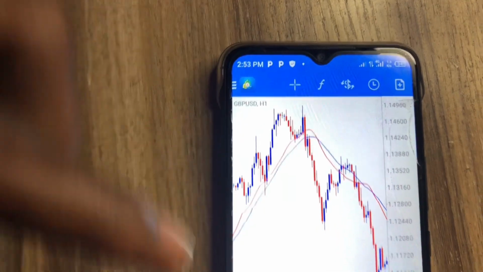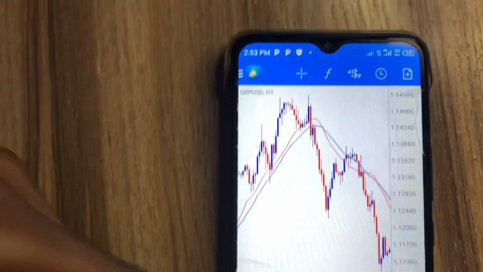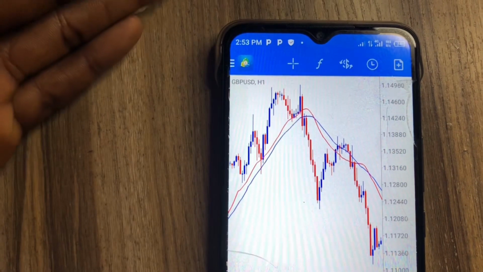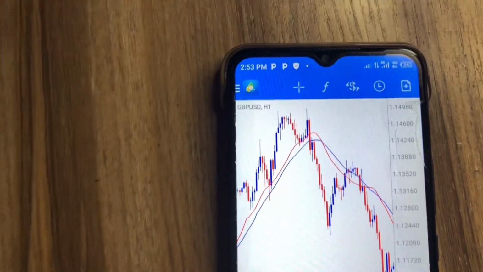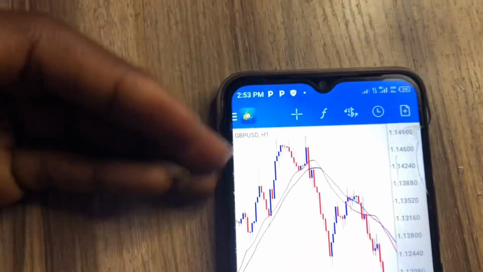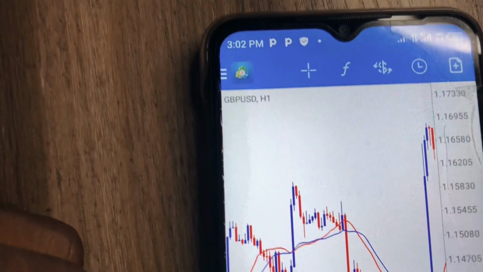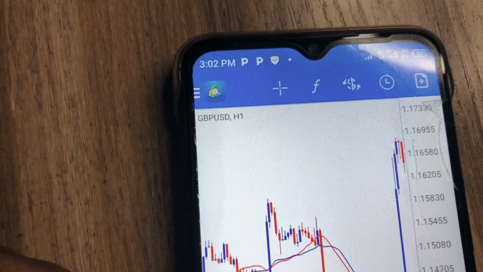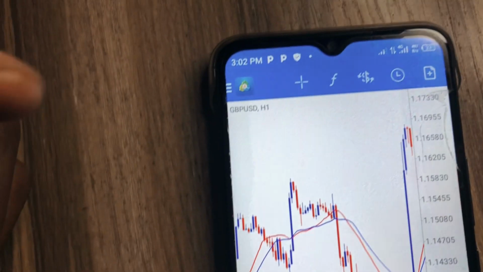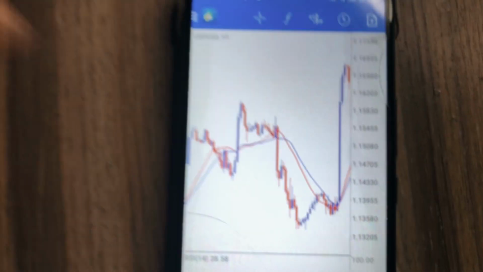Now if you're in the lower time frame, I'll encourage you to use the 50 moving average. Add in the 50 moving average if you're using it on the lower time frame. But if you're on, let me say, from the 1 hour to 30 minutes, from 30 minutes upward, I think you can just leave it at this. Now this is how the moving averages work. Whenever you see price above the moving averages, this is trying to signify a buy in the market. Whenever you see price below the moving averages, this is trying to signify a sell in the market.